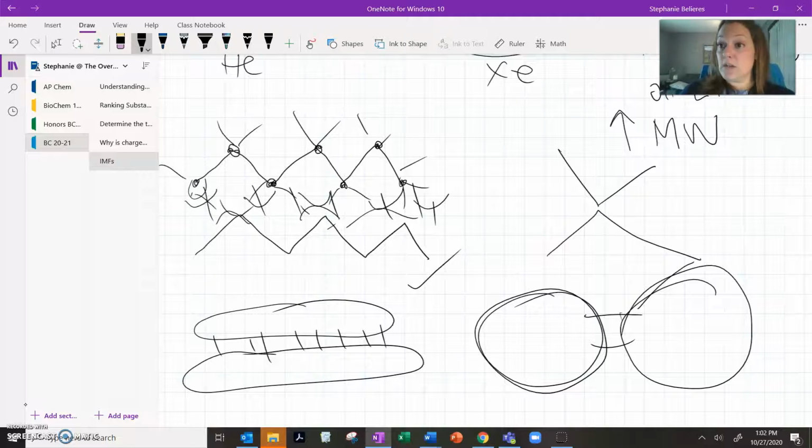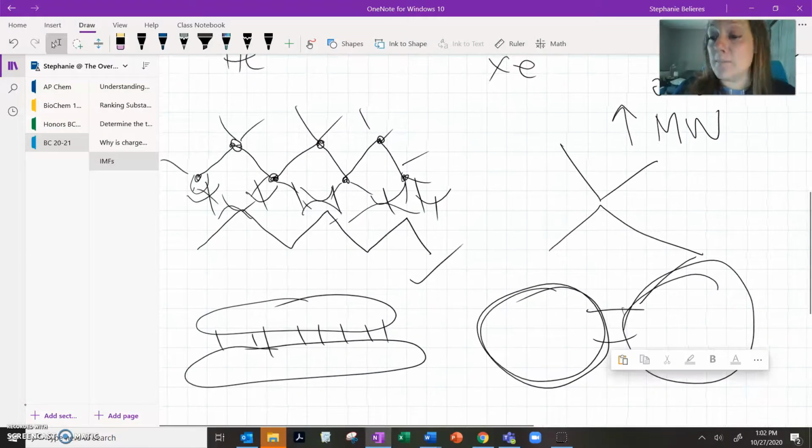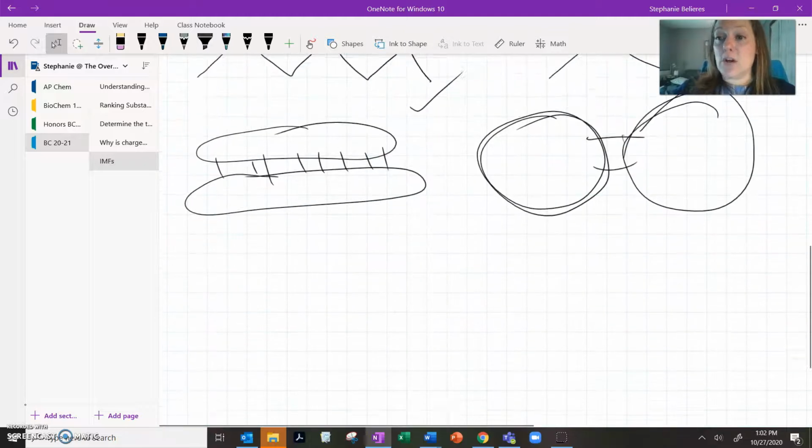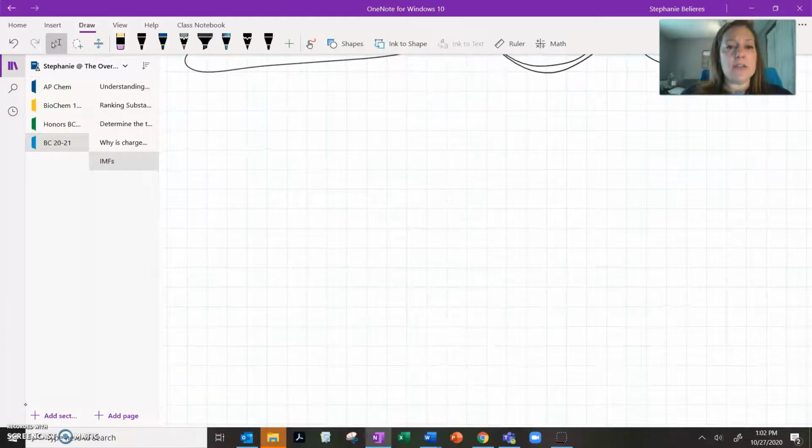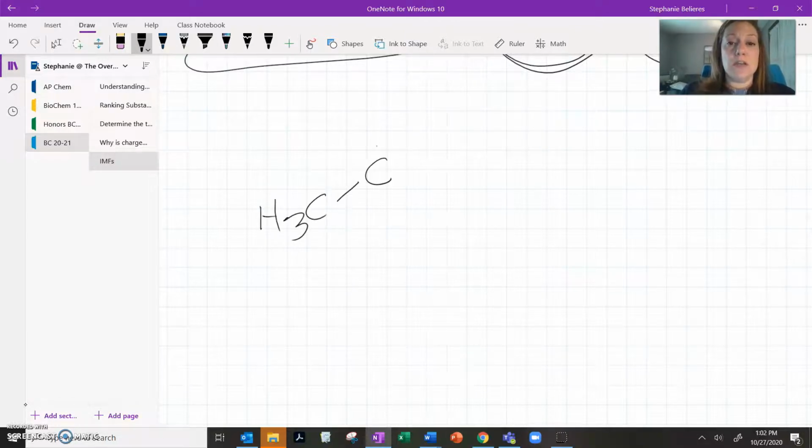All right, so that's London dispersion forces, and everything can have those because everything has electrons that can move and have a cloud that is polarized, what we call polarizable, where you can actually change the electron distribution in the electron cloud. All right, now let's say that I have a substance that's got like H3C, C, O, like this, CH3.